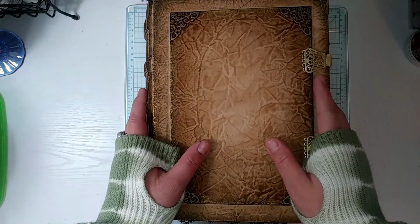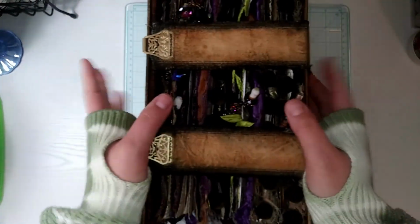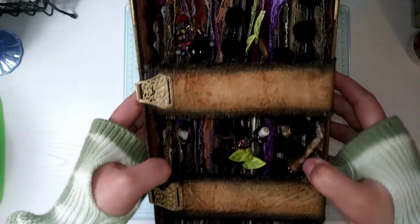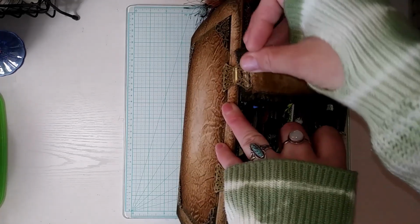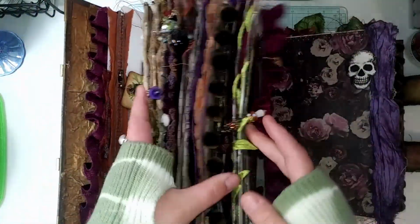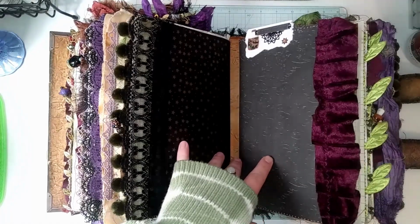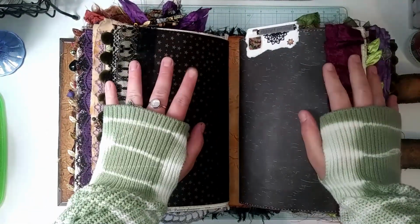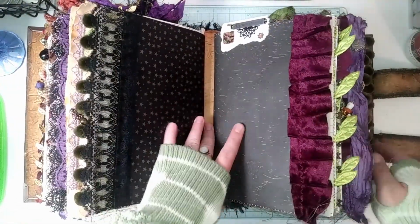So, I am here for the next part of the flip through of this ginormous book that I have recently finished. Like I said, this has been a very long project, and we have been through half of it so far. The first half of the book is the spell section, and now we're going to start getting into the recipe section of the book, which is really fun, with lots of nature-inspired things. And of course, you guys know that I really enjoy working with those types of themes.